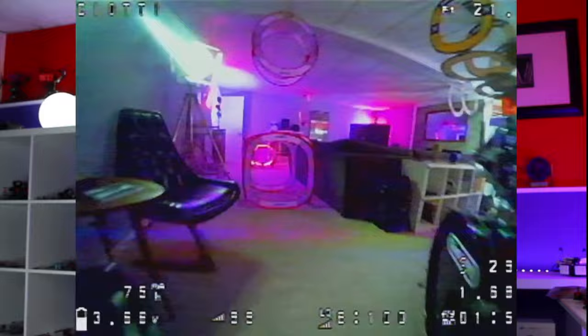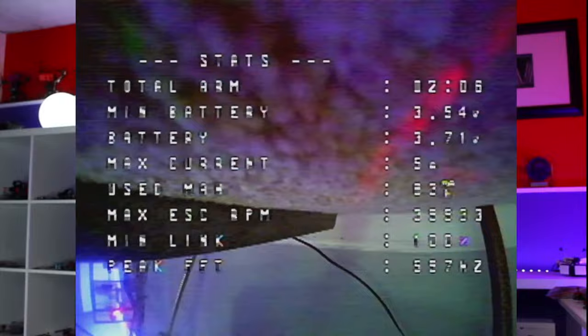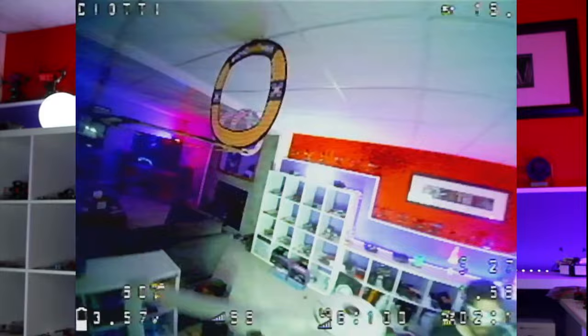Oh, stop it. I was trying to turn the OSD on, so I took my pointer finger off the left thumbstick. Oh my god, why? Maybe it's not that bad.